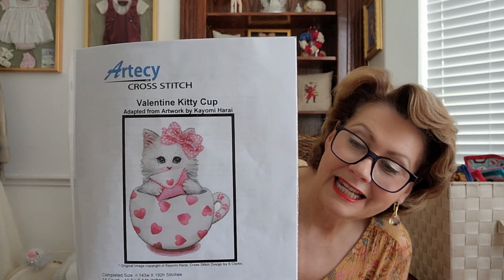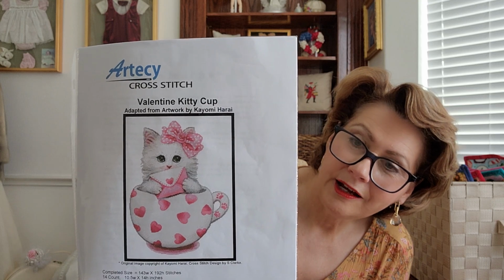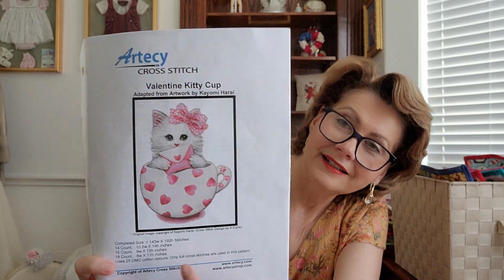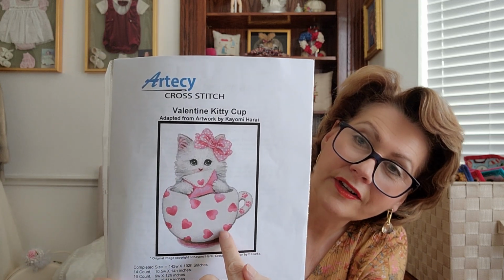Okay, I'm doing it on 16 count white Aida, and the finished size is going to be 9 by 12. And it uses 25 DMC colors, and it's full cross stitches that's used in this pattern. And I've gotten it about right here done. So I'm on the very bottom of this little coffee cup or teacup, whatever she's sitting in.